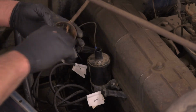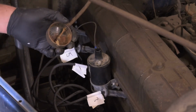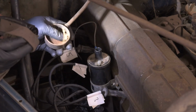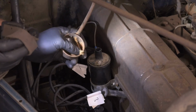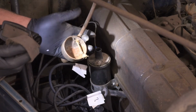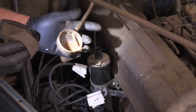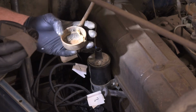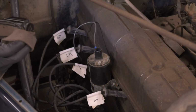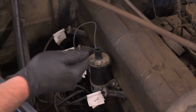The problem I'm finding is that down in this guy, the cloth insulation in there is pretty degraded. I'm worried that we're going to get a short on this flexible metal here. I'm not 100% sure what I'm going to do, because that piece of flexible metal goes directly into the back of the ignition switch.